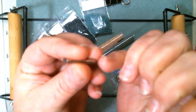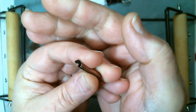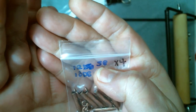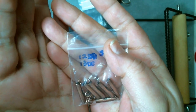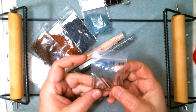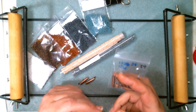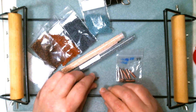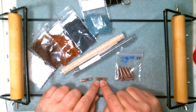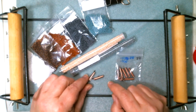So I put them on a pin and I stuck them in here to see how many would fit in this slide clasp easily. You could just stack them in there, but this way they stayed on the needle and they worked really well. What I discovered was that if I'm using normal 11/0 seed beads, I could get 12. And if I was using Delica beads, I could get 13. So you can see there's a little bit of a difference. I just listed them on top of my different clasp packages, so that when I'm developing a pattern, I know how many beads will actually fit. Because if you make your bracelet wider than the amount that will fit in the clasp you're planning on using, it won't work. So you need yourself a couple of these bigger, wider slide clasps.